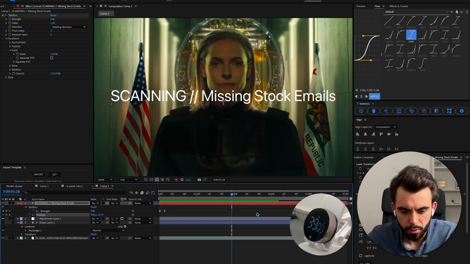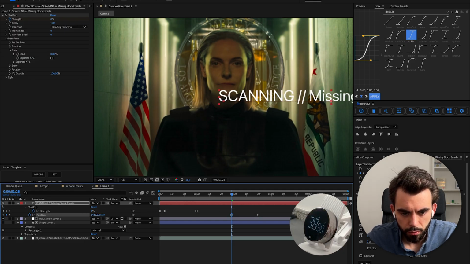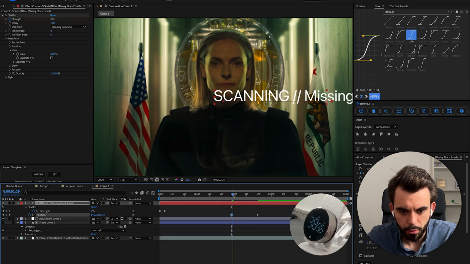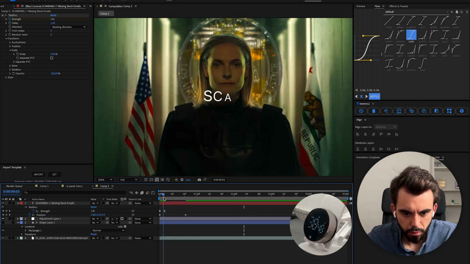This is going to be the final position, so I'm going to move this keyframe to the right, and in the very beginning I wanted to start right from the very middle, like so. And let's just combine this movement with the keyframes that we had.